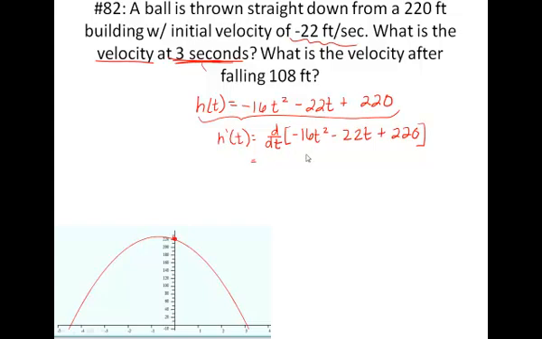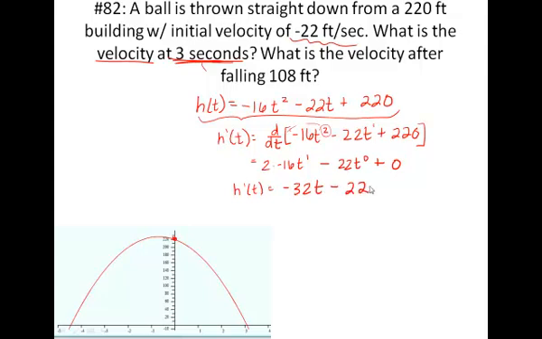So now I can go ahead, I'm just going to take this piece by piece. I'm not going to write it out, but let's look at this first term. I'm going to be using the power property, so this needs to be pulled down. I'm going to get 2 times negative 16t to the first, minus, I'm also going to derive this, which is technically to the first power, so it would bring down that 1 times 22 is just 22, t to the 0, plus, this is a constant, the derivative of a constant is just going to be 0. So h prime of t is equal to negative 32t minus 22.